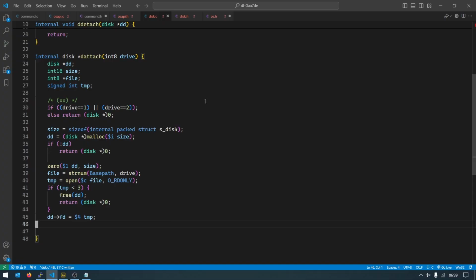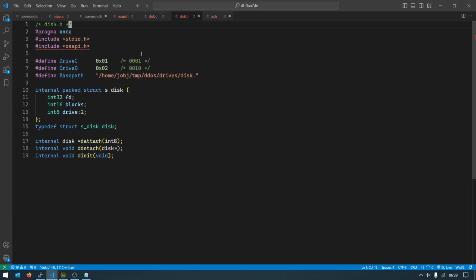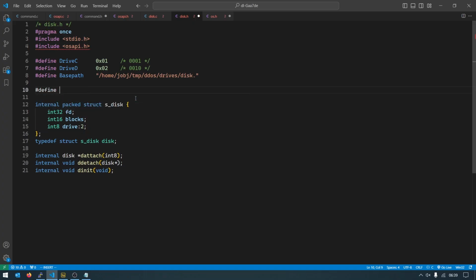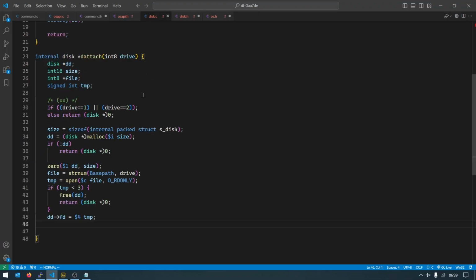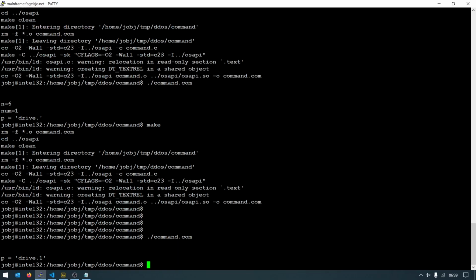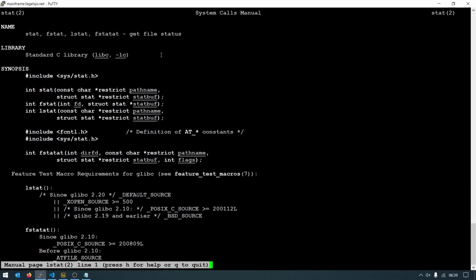Alright, so now we need to figure out how many blocks there are. And we have a predefined block size, which is 512. So if we figure out the size of the file and we just divide it by this, so there is a system call, I think it's lstat.